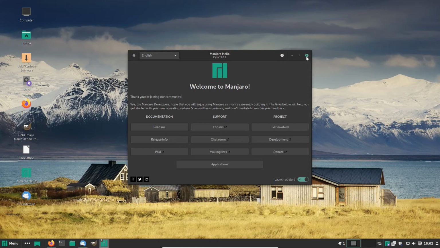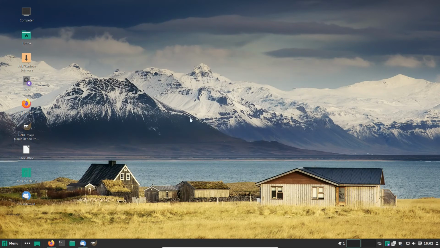We can switch this, get rid of this. That gives you the forums, the chat room, mailing list, and documentation. So we can remove that.